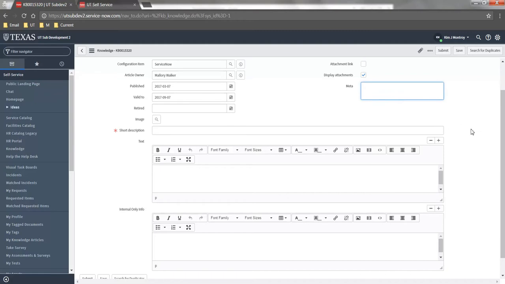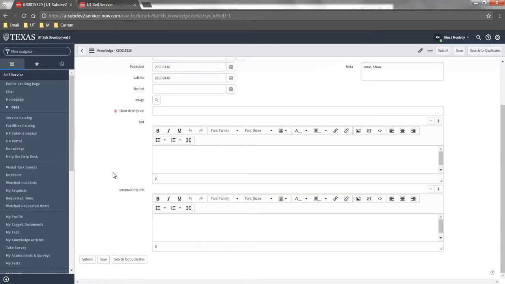One suggestion for appropriately using meta tags is for words that are frequently spelled in different ways. For example, some users might use email, while others might use e-mail. If the article is about email, but you always use e-mail in the body, make sure that you have the variation of spelling in your meta tags. Another great use of meta tags is acronyms. So if your service has a popular acronym associated with it that is not used in the body of the article, you might want to include that in meta tags.